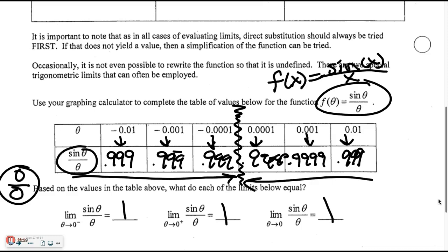Now, those of you with your calculators out, hit Zoom 7. That's the trig set. If you've never used it, Zoom 6 makes a 10 by 10 grid. Zoom 7 sets it to go by pi halves. Did you guys know that? Have you always been manually doing your trig ones? Don't do that anymore. Anytime you're graphing trig, what button are you going to hit? Zoom 7. It goes 0, pi halves, pi, 3 pi halves, like you're going around the unit circle. It sets the grid that way.